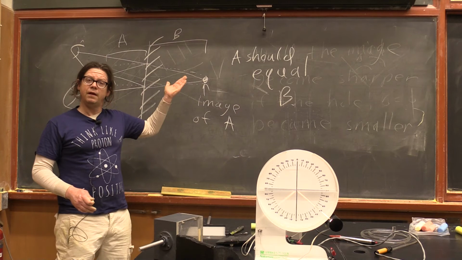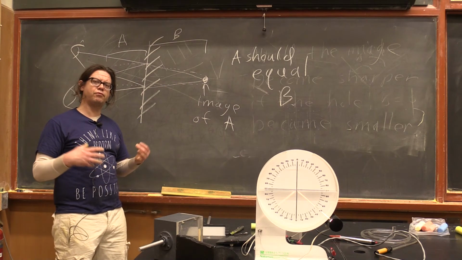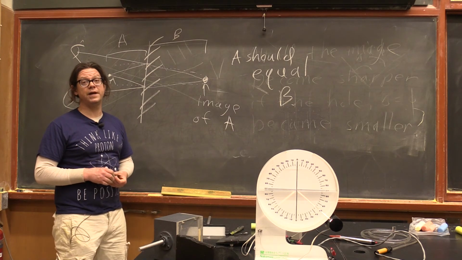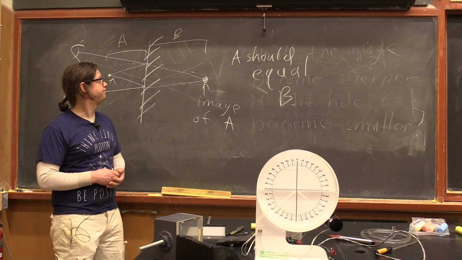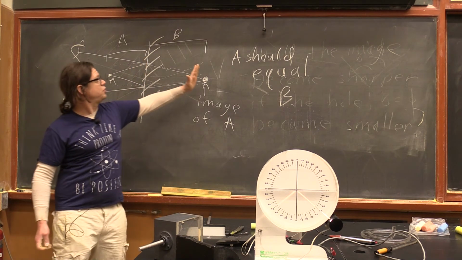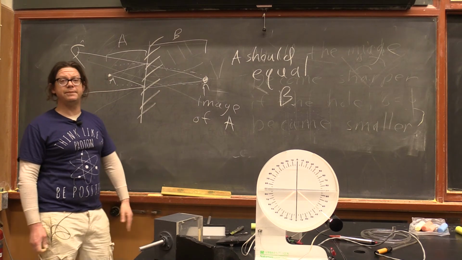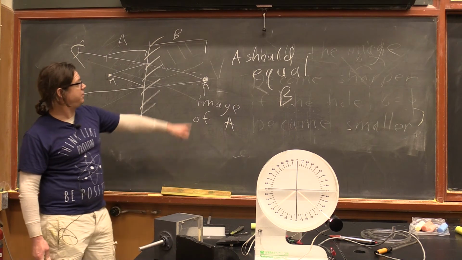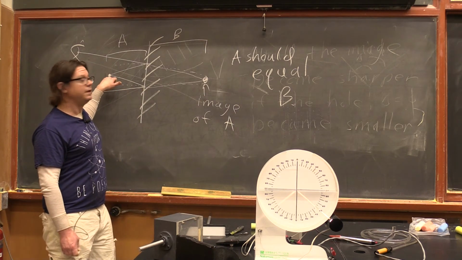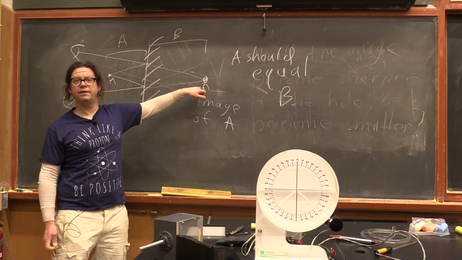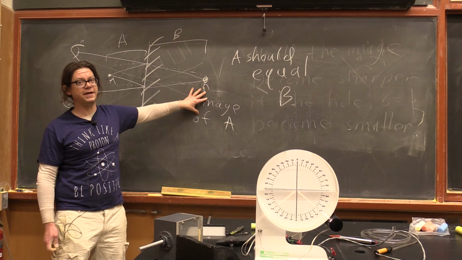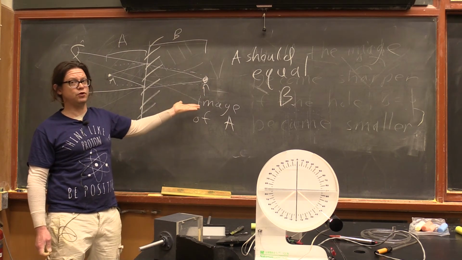of a virtual image. In a real image, the light that comprises the image actually goes through the location where the image is. In a virtual image, the light that comprises the image doesn't go through the location of the image. So the image is right there, but none of the light from this candle makes it past the mirror. Ergo, this is a virtual image because in the location of the image, none of the light that makes up the image actually gets there. I'm not saying you can't see the image of this candle. You absolutely can. I'm saying that the light from the actual physical candle never makes it to the spot where the image is and never gets resolved at that spot. We're going to deal with virtual images and real images with a lot more complexity going forward, but here's your very first one. It's a virtual image.